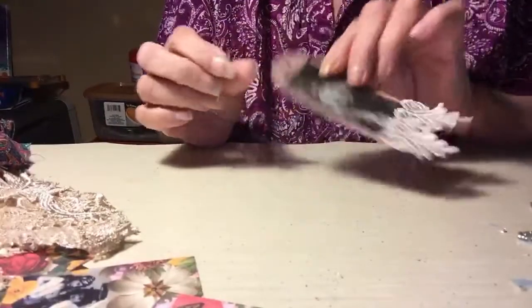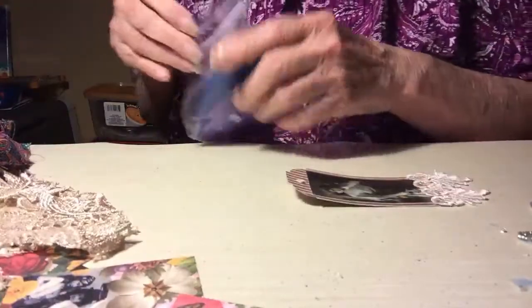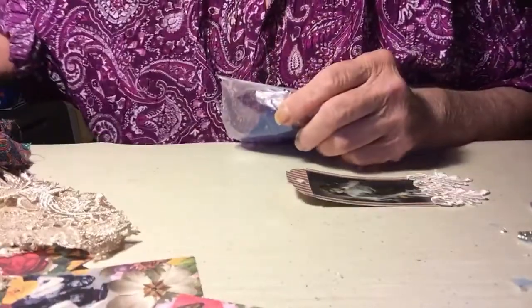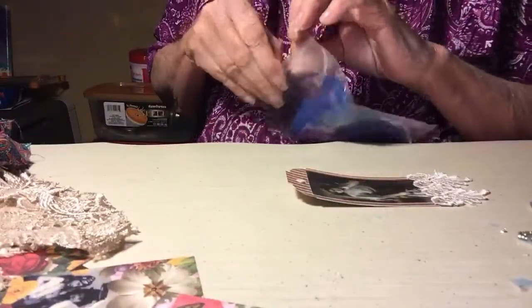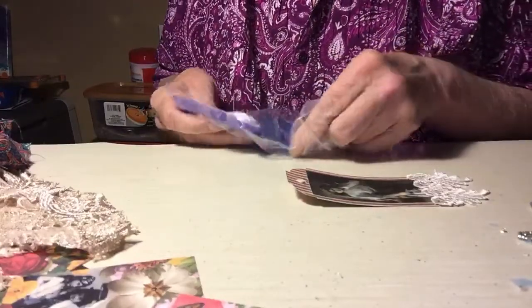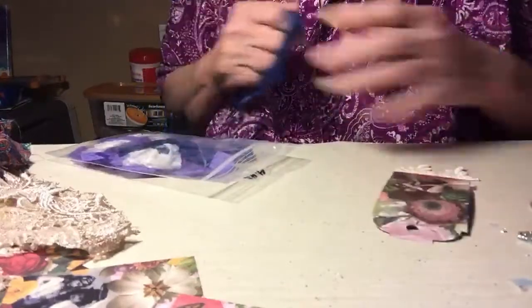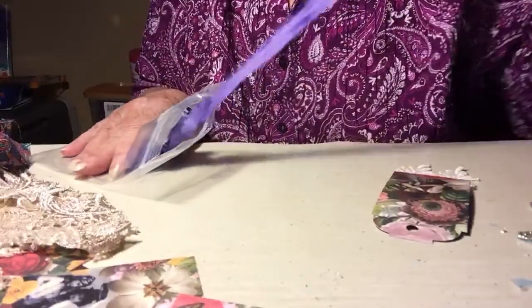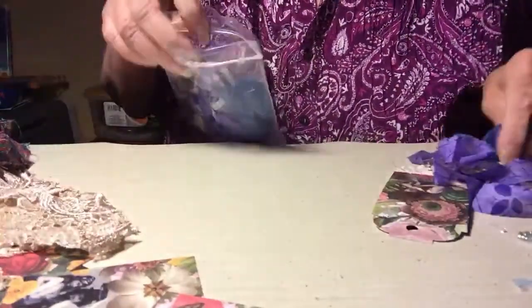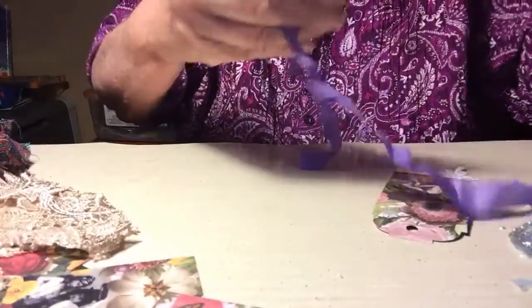So that's just a simple little tag, and I'm going to put some sari silk on this. Now I use this to close my book with. And I'm trying to use up the scraps that I used with the book. Let's see, what color do I want? Oh, I'm going to go with this purple one. And I don't need that much, so I'm going to cut it in half. About that much.